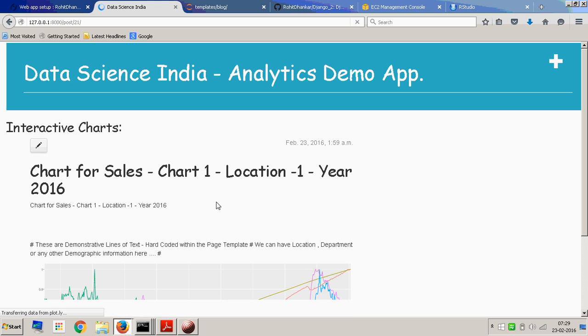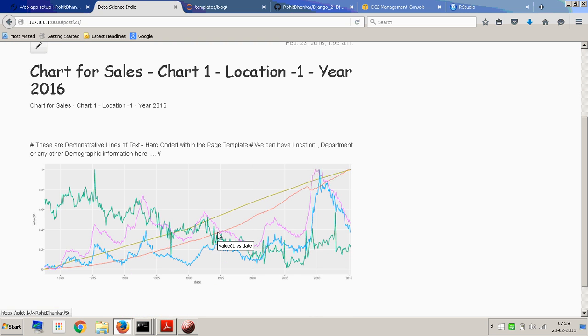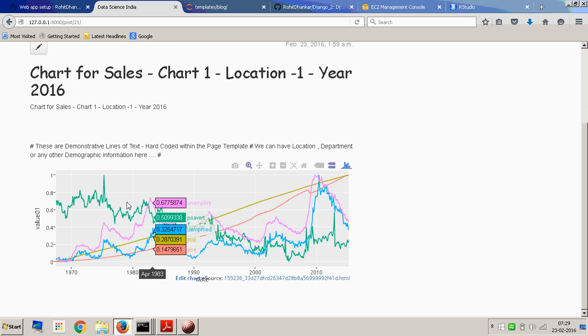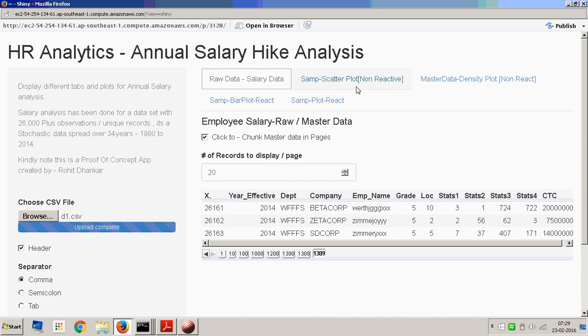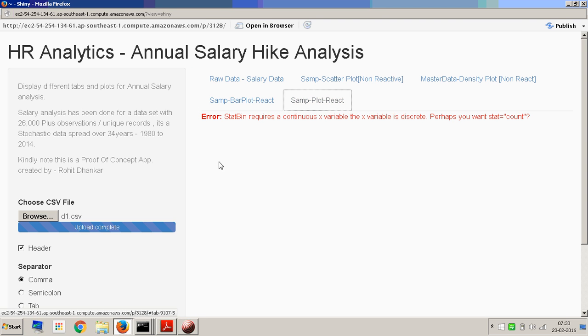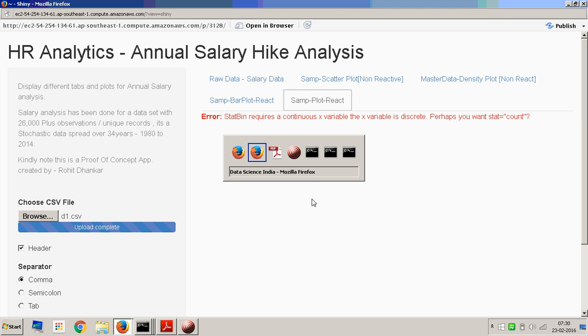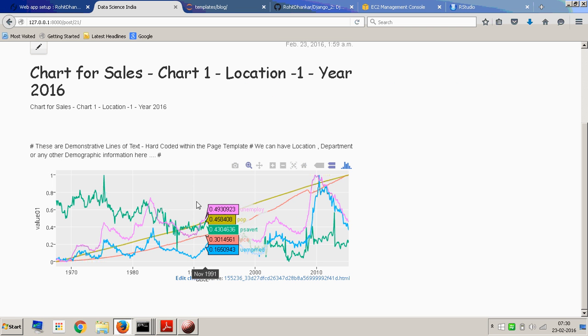That's done. What do I see down here? Here is a template which was already saved in the application. It is similar to what is happening here, but for some reason I am not getting the interactive ones right now. I'll probably fix this. I'm not sure what exactly is happening. I'll have to look into that. Over here you see these plots are interactive.